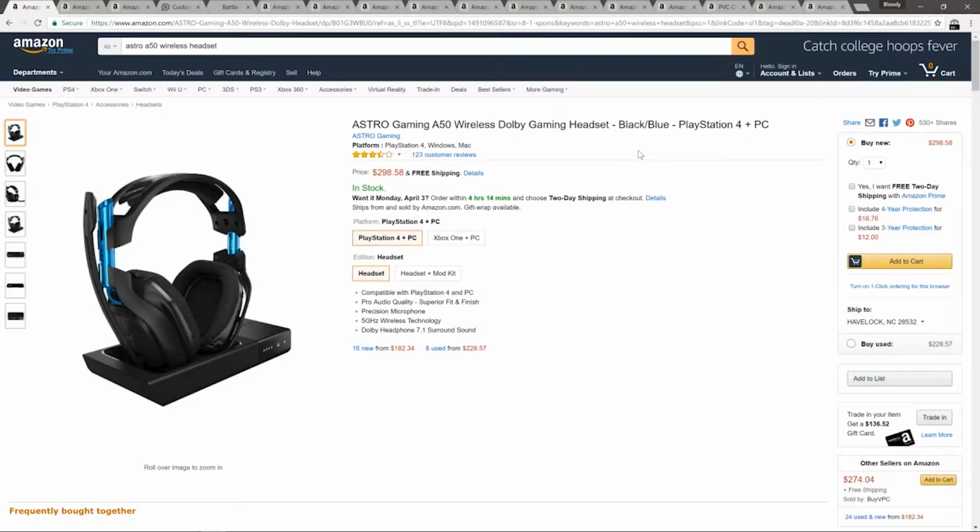They are a bit on the expensive side. However, if you like your sound and you like sound whoring like I do, and you also like to be able to move around and do stuff while you have your headset on and talk to your friends while you're doing stuff, this is the perfect headset for you. The range on these ones compared to the first gen are a little lacking, but it's not bad. The first gen ones I could take probably like 20-30 feet away. These ones start breaking up through walls, but you could probably still get away with 20 to 30 feet without walls in the way.